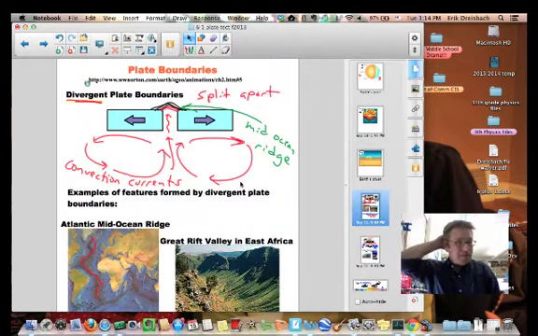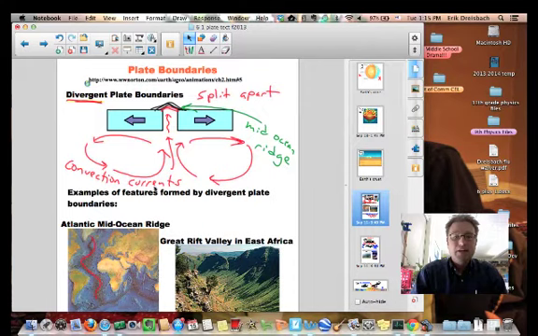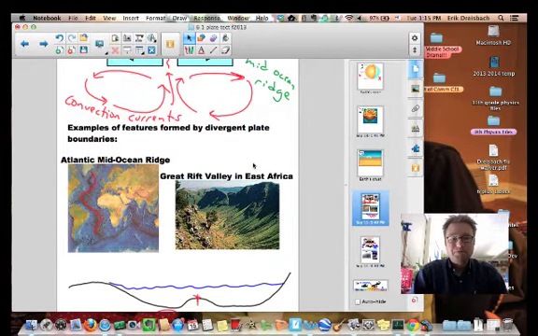You could have one type of plate boundary where plates are coming apart. Here are the convection currents. They're moving underneath like conveyor belts and pulling two plates apart. When they pull the plates apart, magma can creep up in the middle and create little mini volcanoes, which can create a mid-ocean ridge. There's the mid-ocean ridge in the middle of the Atlantic Ocean, and as the plates move apart, they create it.